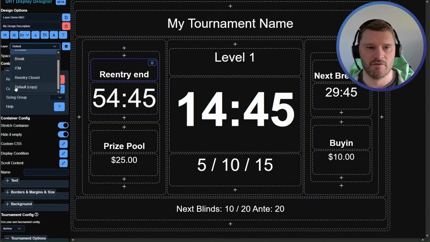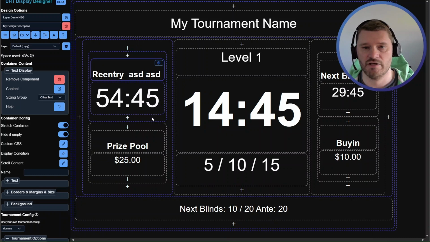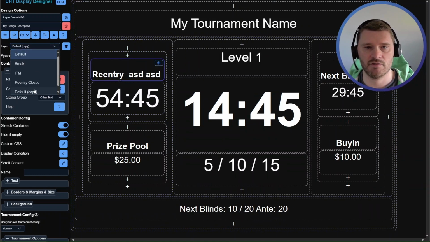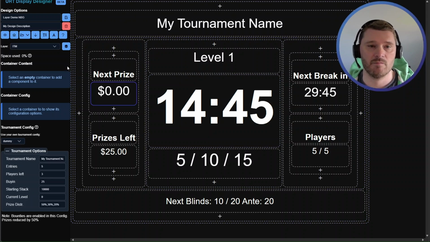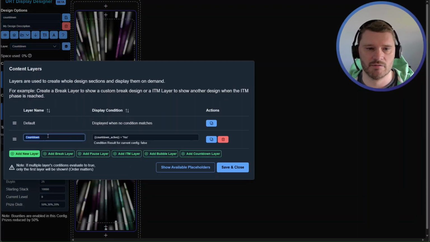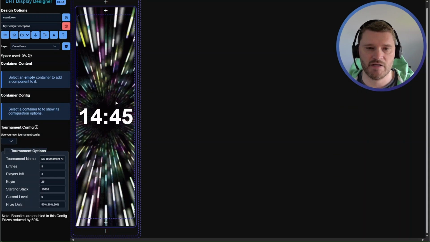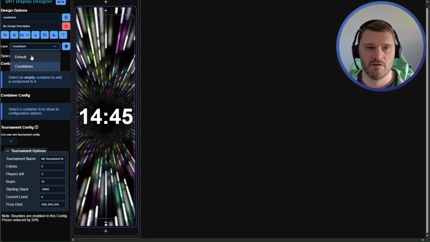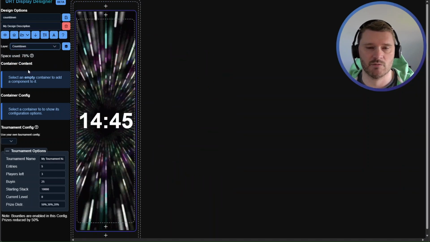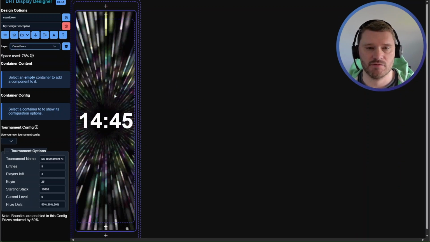Hit save, and now you have this new layer which looks exactly like your default layout, and now you can go and change everything that you like. You can see here the default is still the default and your changes will be here, and this layer can then be used for this. And this is exactly the same way that I created this other countdown animation. We can go and open the other style here, and as you can see, I have simply created a countdown layer with the condition of countdown active should be yes, and inserted here a background GIF and the main timer. The default display is just a default, and here the countdown would be rendered like this, just like we saw earlier.